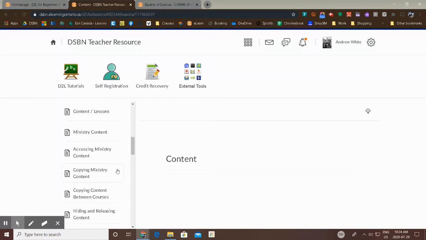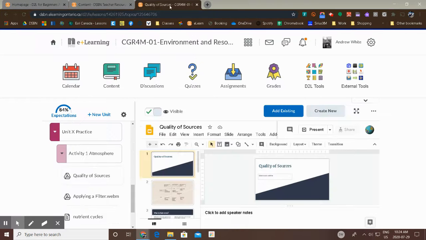And why would I reinvent them and retype them out and so on? Find a ministry course that's similar to your course, and see if you can copy over one activity or an entire unit into your own personal classroom.